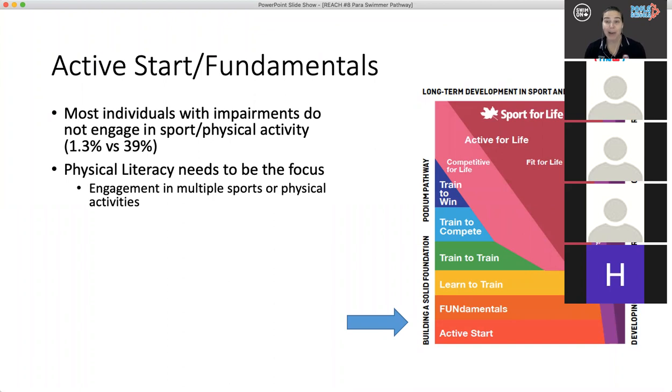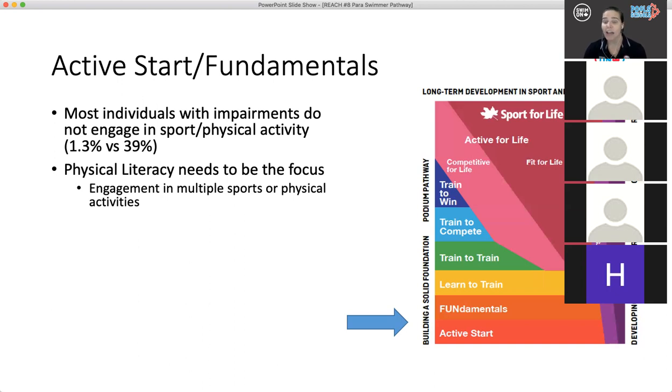There's studies out now that actually this is a problem also for high performance athletes, such as NHL hockey players. There are NHL hockey players who cannot play catch because they never learned that skill because they were always on the ice. So that's one of the things that kind of happens. You don't learn all the basic skills, and we want people to be healthy athletes for life, as well as good swimmers. So we really need to be promoting the engagement in multiple sports or physical activities.